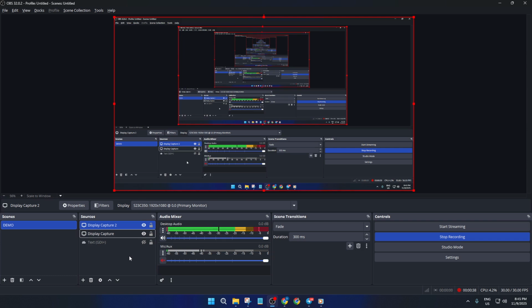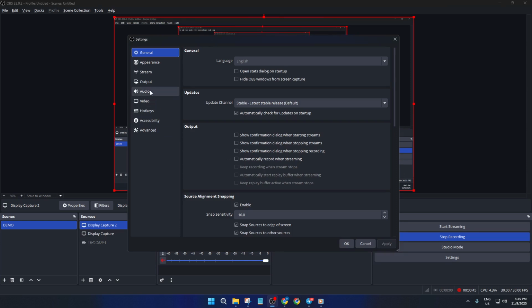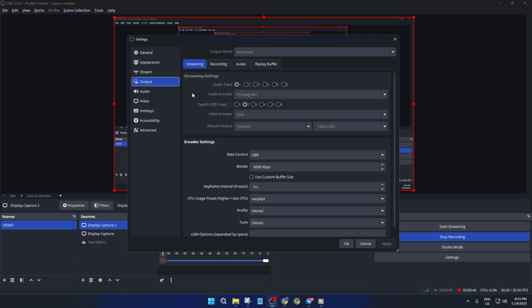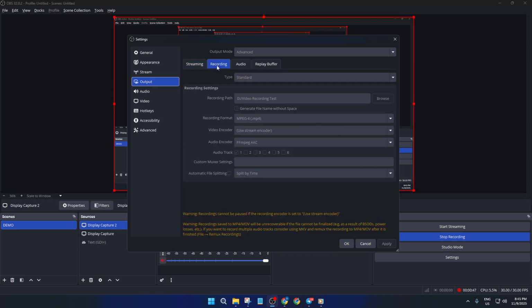With your screen source all set, it's a good time to make sure your recordings are being saved exactly where you want. In the bottom right corner of OBS, click the Settings button. Next, jump into the Output tab. Here, you'll find a section labeled Recording Path. This lets you choose where OBS will save your video files. I highly recommend picking a folder that's easy to remember. Maybe something right on your desktop or a dedicated OBS Recordings folder. Just click Browse, select your folder, and confirm.